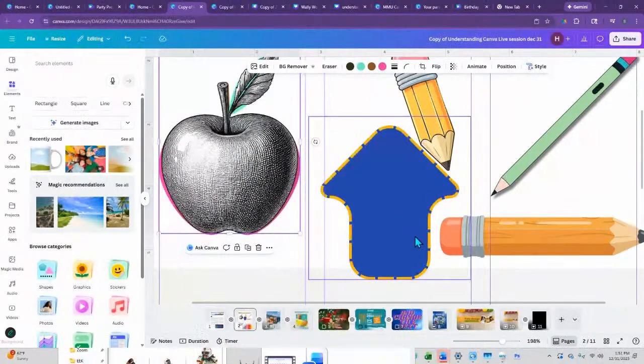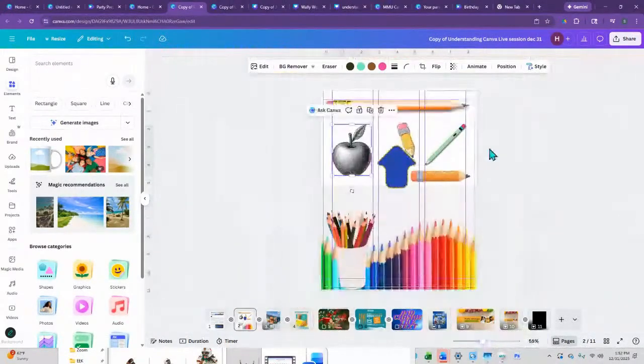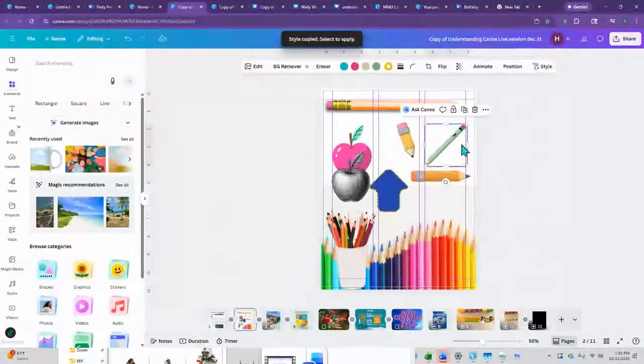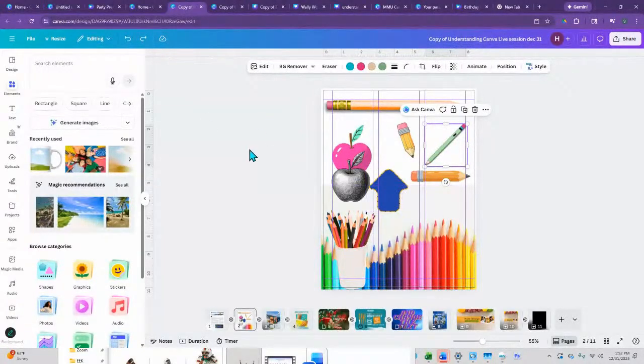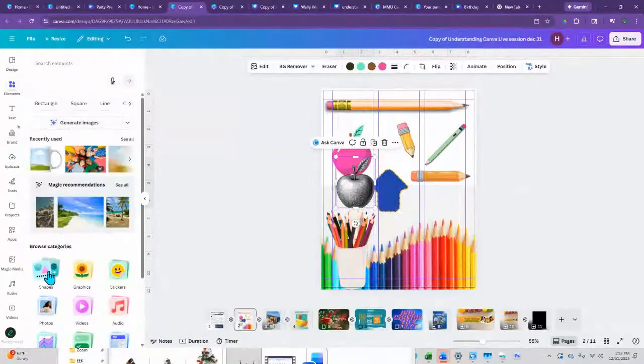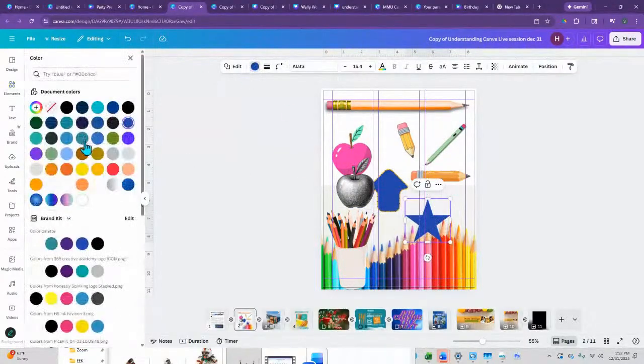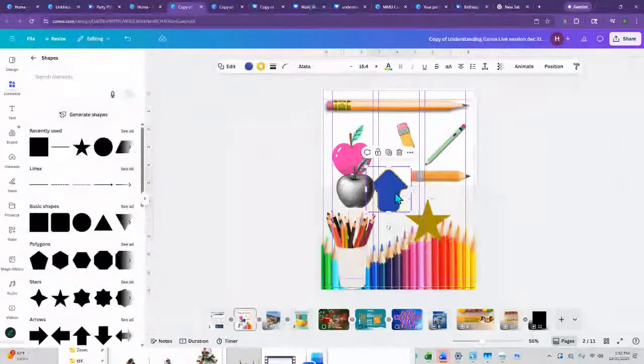The other thing, I mean, I showed it a little bit, but with this one, I don't know if it'll do this because it's not a shape. Yeah, that's just going to go to the outside. Let's just add another shape here. And I'm going to make this a different color. So I'm going to come here, style, and then go like that.